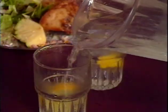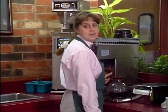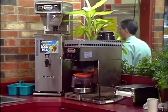Be particularly attentive to refills. Here's an important point. If customers want to return to the buffet, they must use a clean plate. We do not offer a clean plate because it often leads to wasted food. But if your customer asks for a clean plate, bring a small plate immediately. By the way, if you're carrying hot coffee, you don't turn around until you look around.